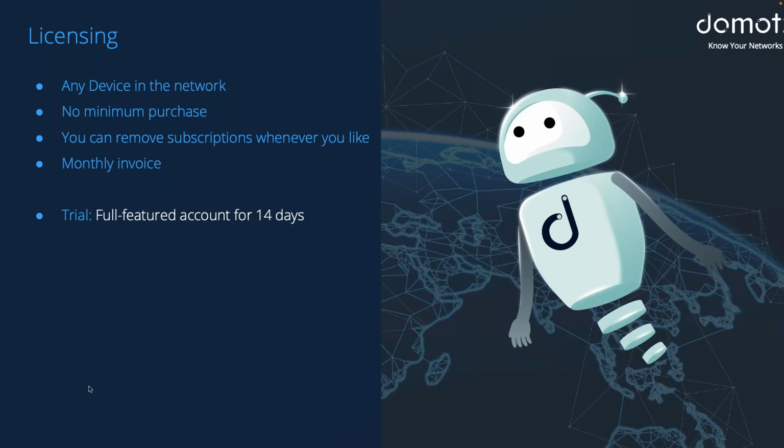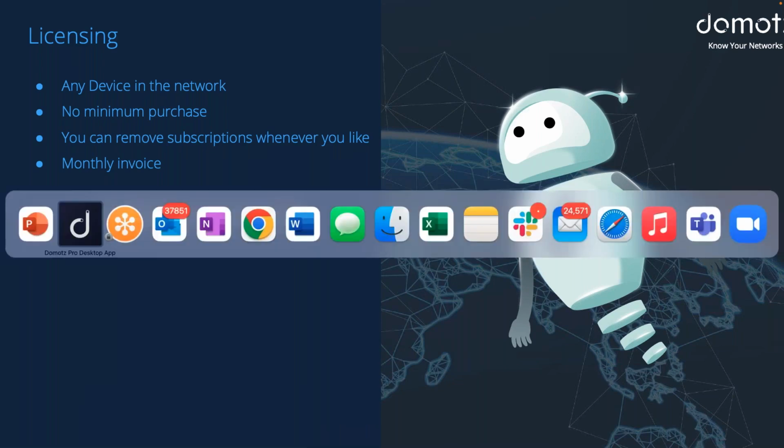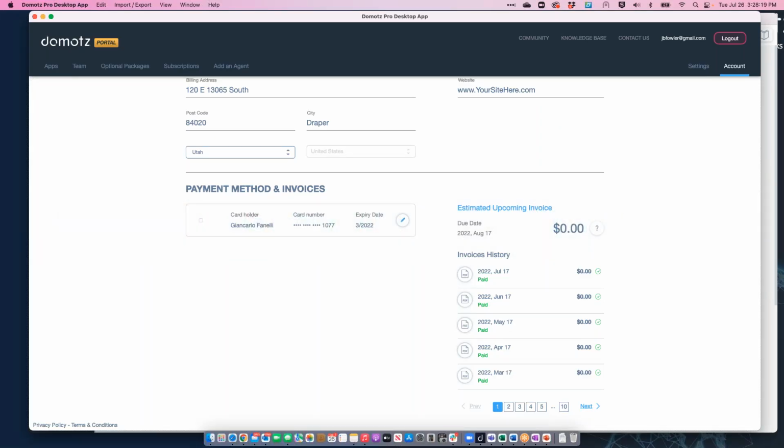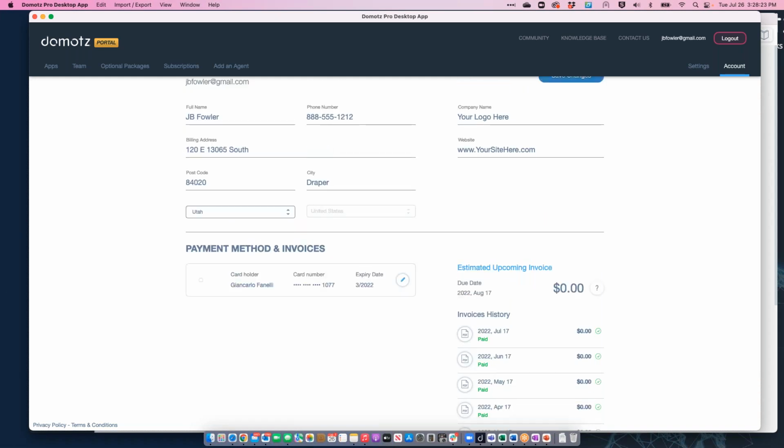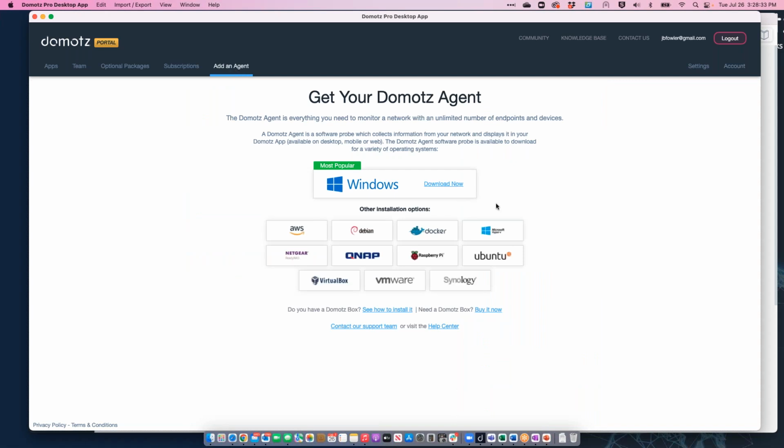With that being said, let's go back into Domotz and let's talk about some capabilities and things that you see going on. So we've talked about activating an agent. By the way, I should mention, I said this before, but you activate an agent simply by inserting your username and password.